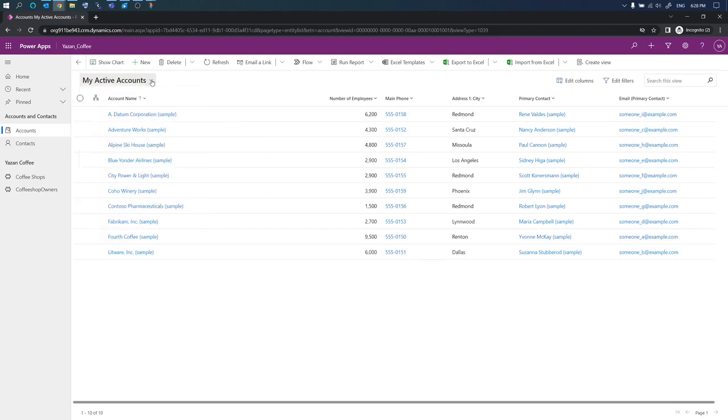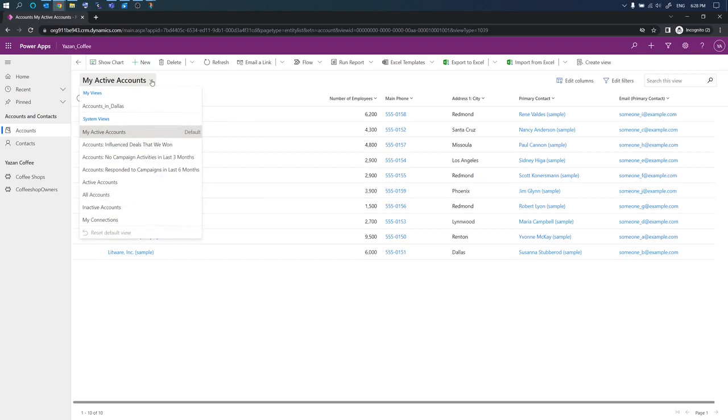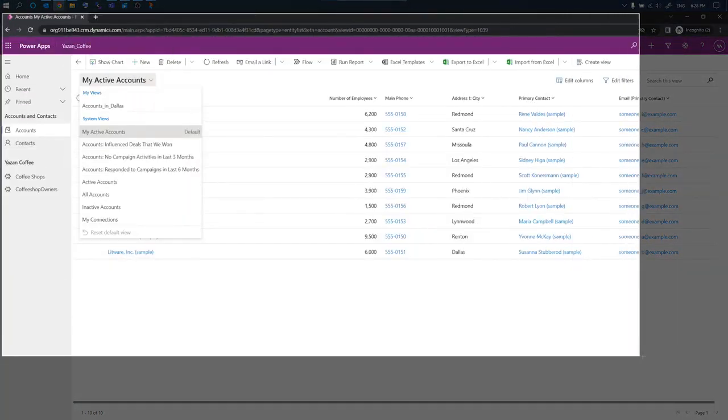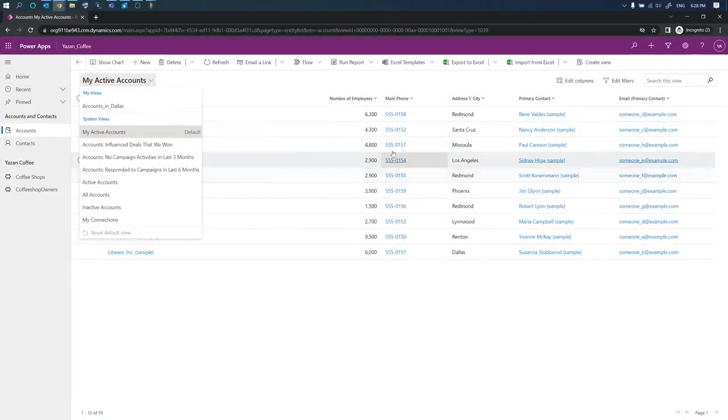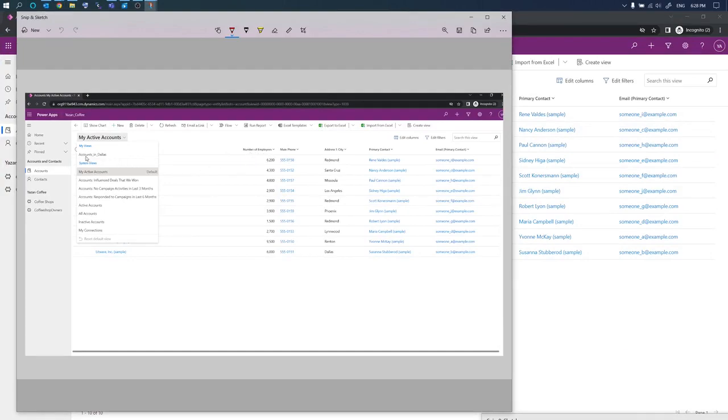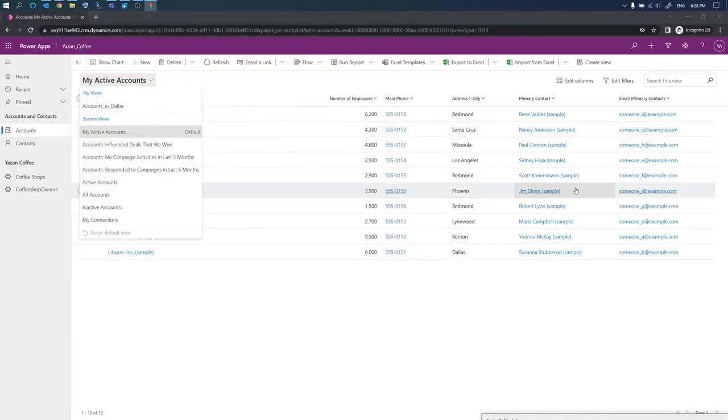So click on the drop down and then tick the Microsoft button, Shift and letter S, and it will allow you to take a screenshot of the whole thing. So here you will show me that you know how to add a column, which is the number of employees, right? That you created a view, and the view has to be different than the one I created. So the one I created shows, in My Views, the accounts in Dallas. So do something different, be creative about it. All right, so that will be it.